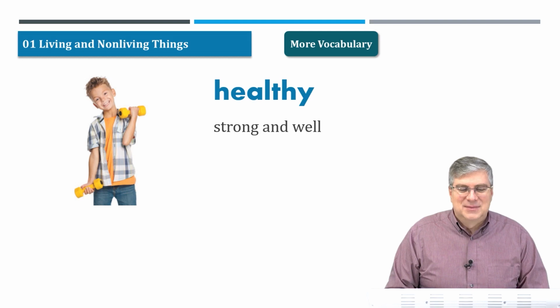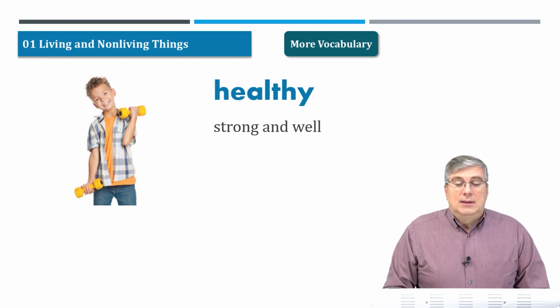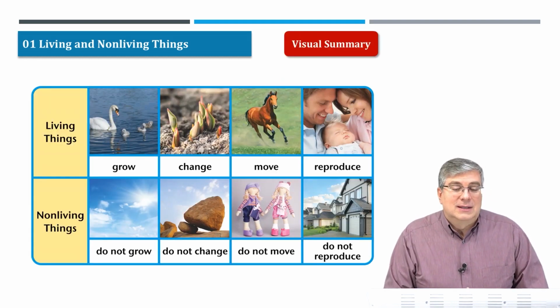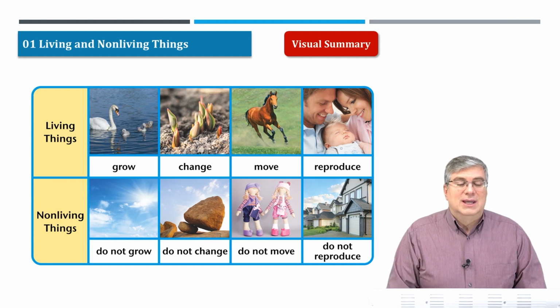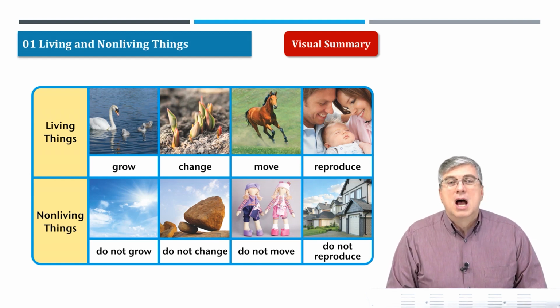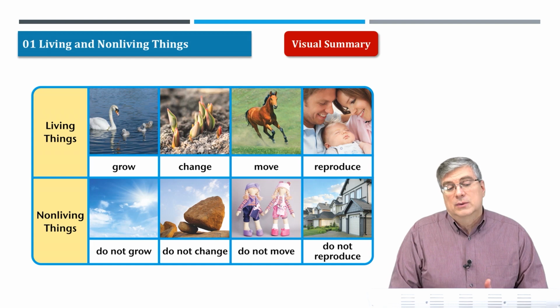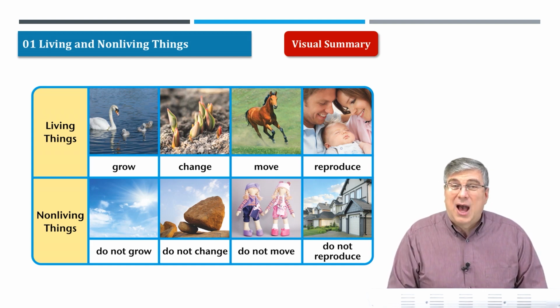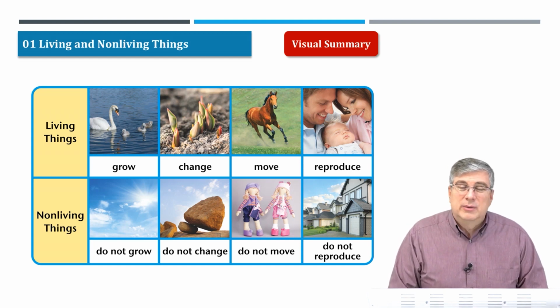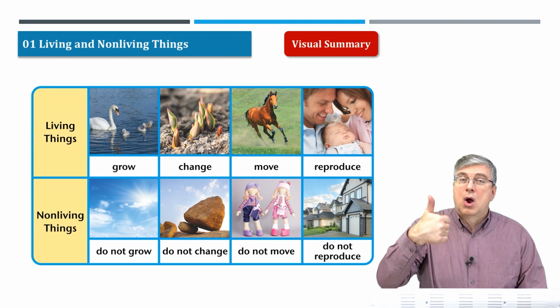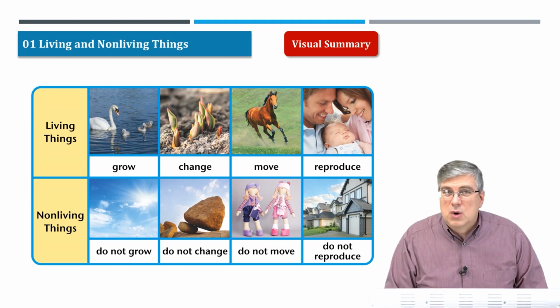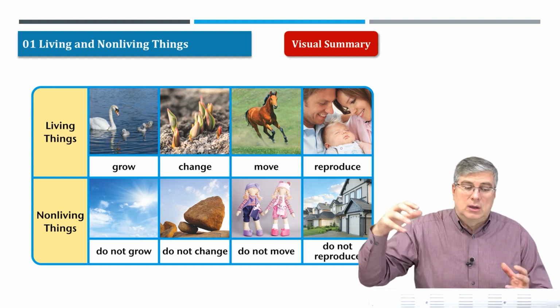Okay, good. Now let's take a look at the difference between living things and non-living things. So that's what this unit is about, really, living and non-living things. How are they different? Well, we've learned a lot of words in the vocabulary section about living things. We learned grow, right? Living things grow. They get bigger and taller.